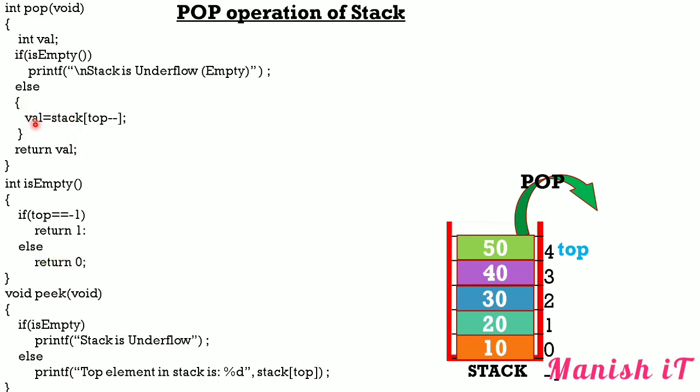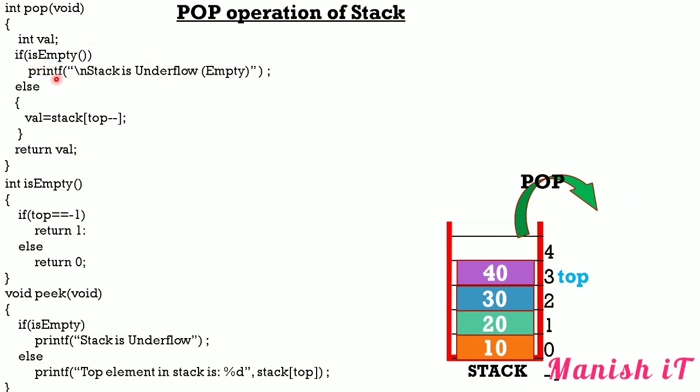Return value 0 means the topmost element of the stack is stored in this integer value, and this topmost element is removed and top is decremented by 1 at the same time. So it looks like this: see, it is removed and top is decremented and pointed to the fourth location. Once again the user calls the pop function, so once again it is executed from the beginning, and checks all these conditions according to whatever our program instructions say.